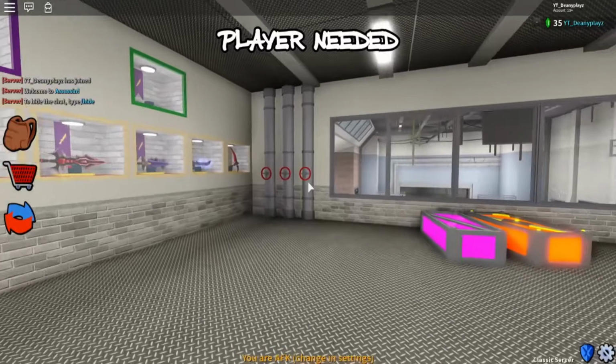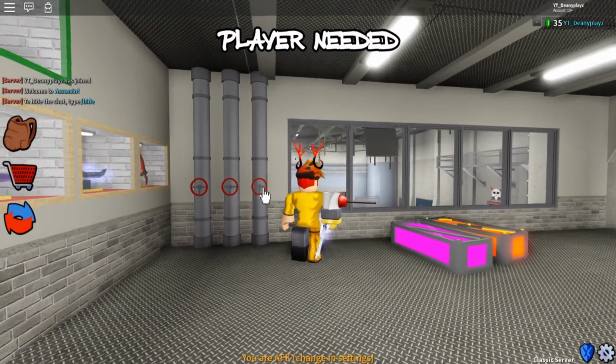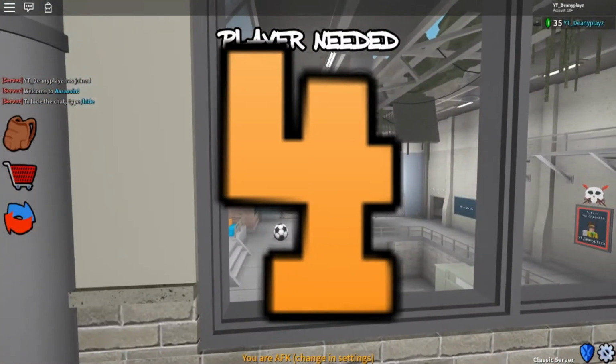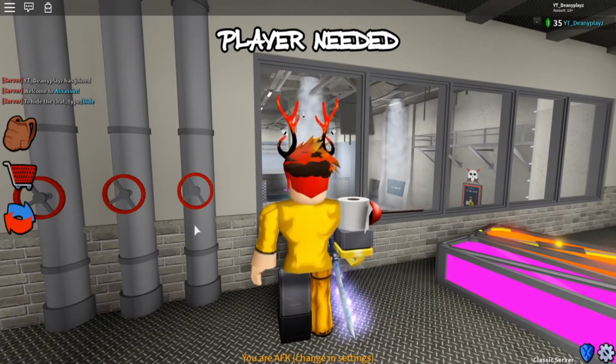As you guys can see, we got three valves right here. If you click one of these, you can see steam coming down from these. You have to click one, two, three. And you gotta keep it going. They will reset, so eventually they're gonna switch back. And when you see it click back, just click it again.